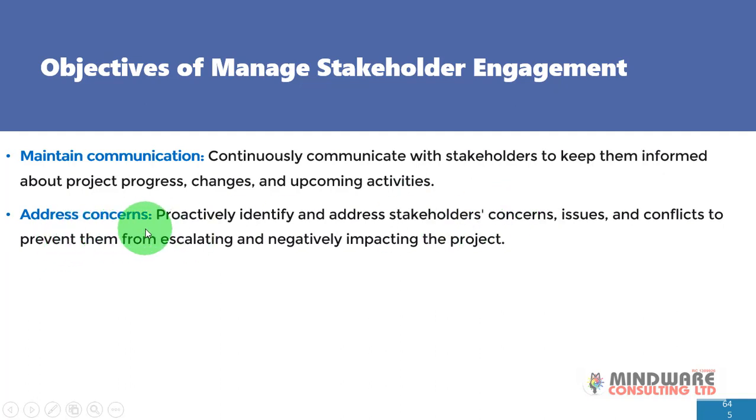Next is address concerns. So this is a very critical objective in stakeholder management. This has to do with proactively identifying and addressing stakeholder concerns, issues and conflicts to prevent them from escalating and negatively impacting the project. So you want to identify those concerns. Maybe a customer has complained about the service delivery. You want to deal with that concern as quickly as possible.